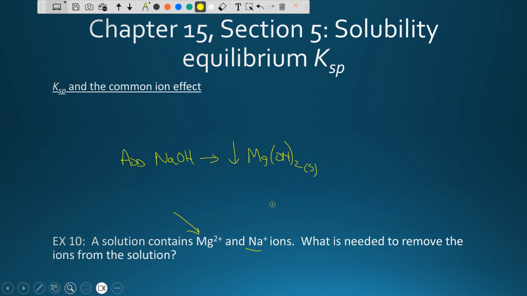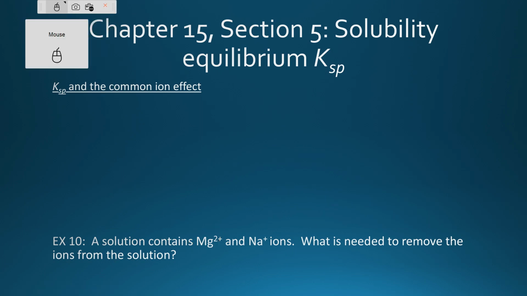Now, what's going to happen is I'm going to have a whole bunch of sodium ions just floating around in solution. Okay, and so then all I'll do is I'll evaporate, and that sodium will just crystallize as a salt. It'll crystallize as like a sodium chloride or some other kind of salt in there. So again, I find something that is going to precipitate this out, and then this guy is going to be there. The problem, sodium just doesn't like to precipitate. It's very, very hard to do that, so find something for the other one, okay?